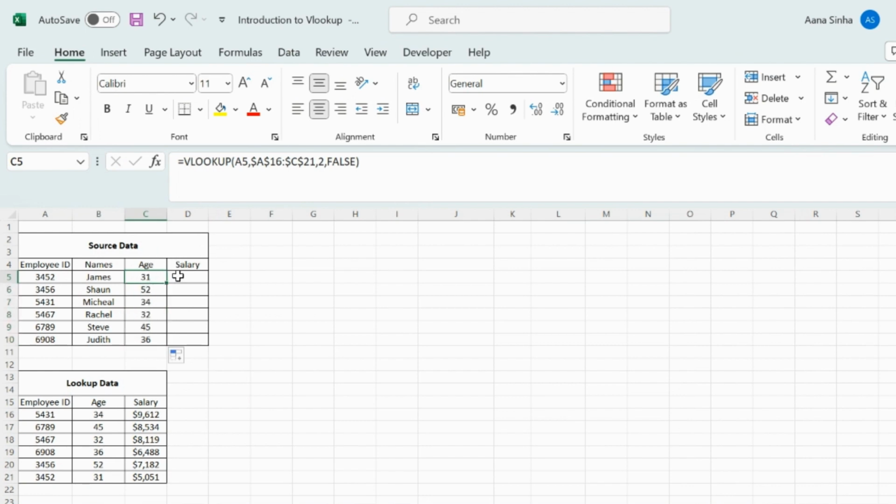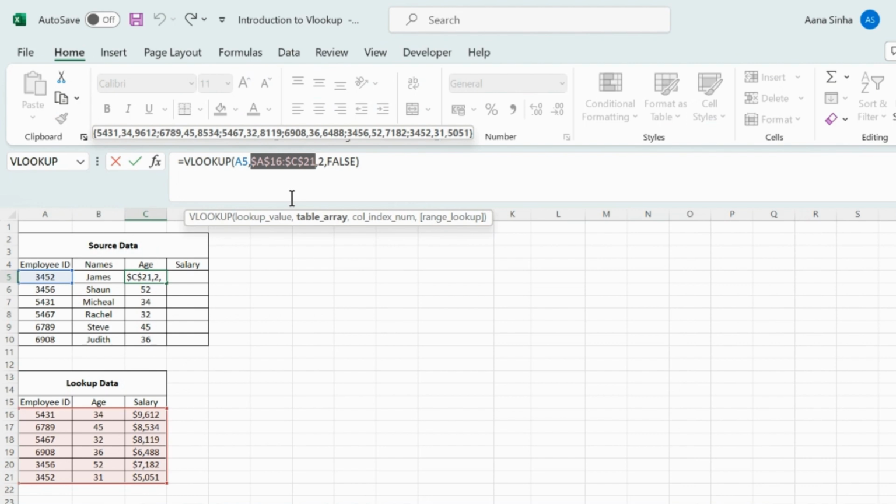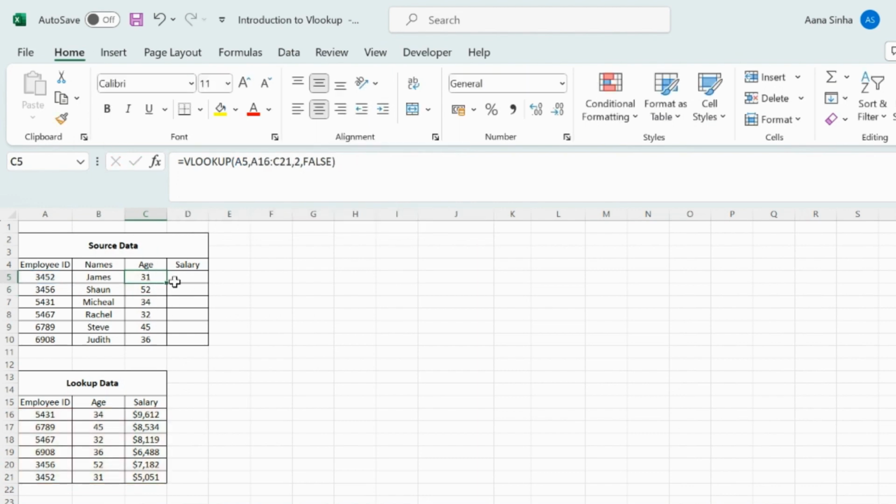And let me touch upon a scenario in which I would not have locked this range, which I did earlier. If I forget to lock this range, let's say I unlock this range, what will happen is once I enter it, this value will show me the correct number, but when I drag this down, it will show me incorrect numbers. This is because my range keeps on moving down while dragging the formula.